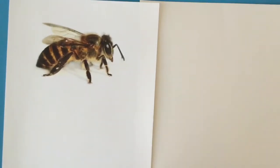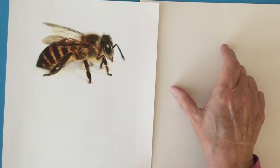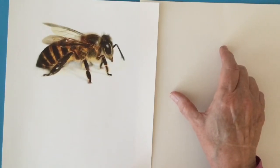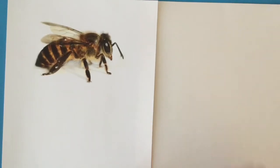So I'm going to have my bee right about here and the flowers surrounding it. The bee is toward the top of the paper, not exactly in the middle, a little to the side, so that it will make a better composition. The eye is black, so I'm going to start with the eye.